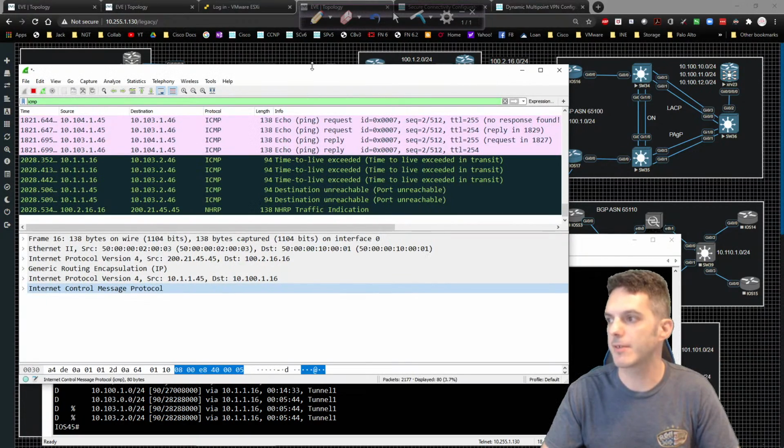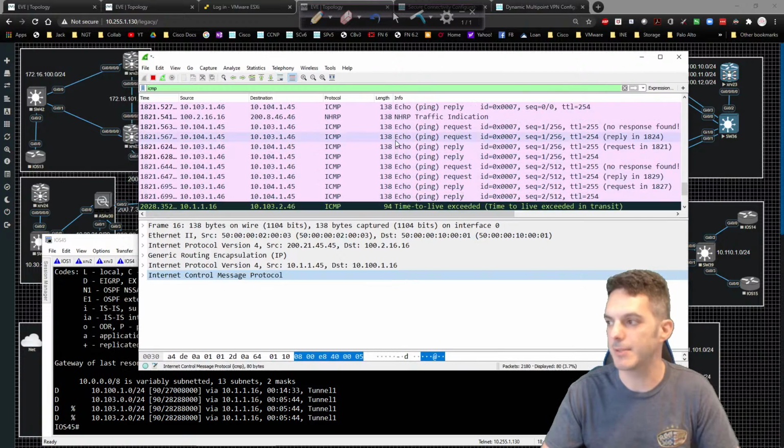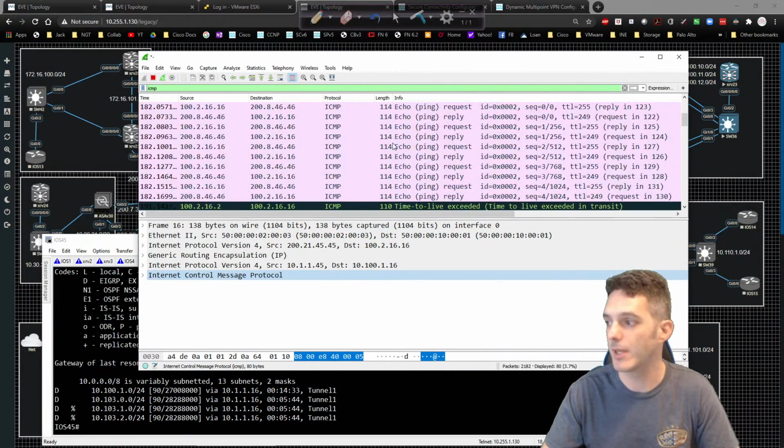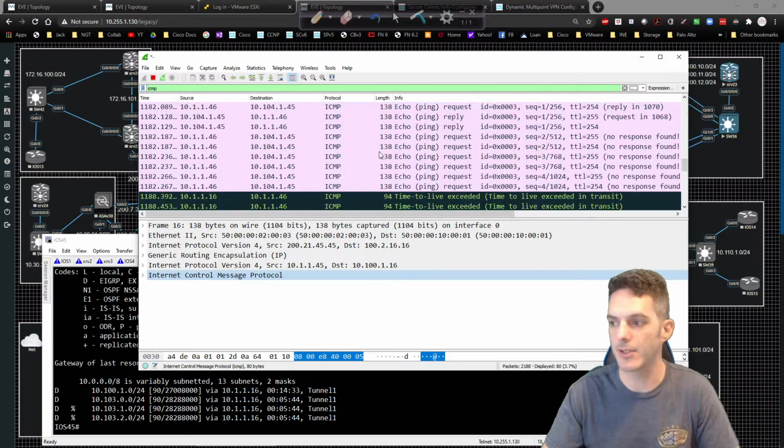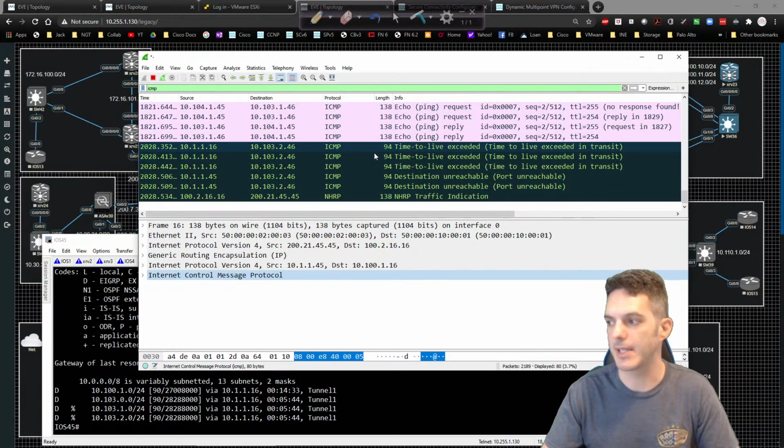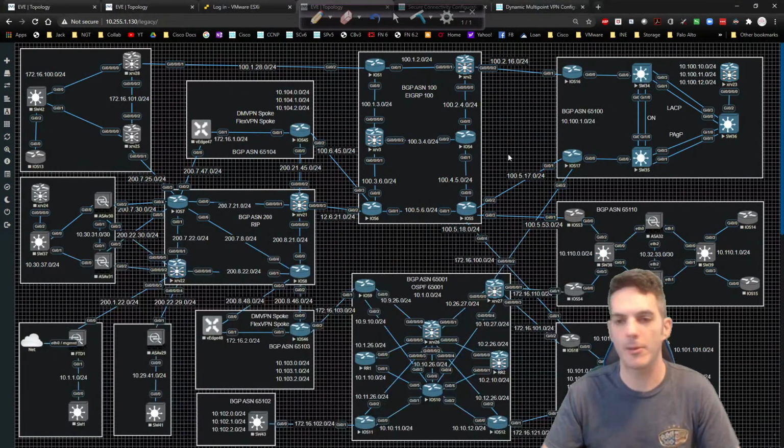So if we were to pull up Wireshark again, we see all this stuff coming back and forth. We can see all this ICMP going back and forth, all 100% unencrypted, right? I can see all the data going back and forth. So it's definitely one of those things where having encryption is worth having. So let's talk about that. How would we encrypt this?